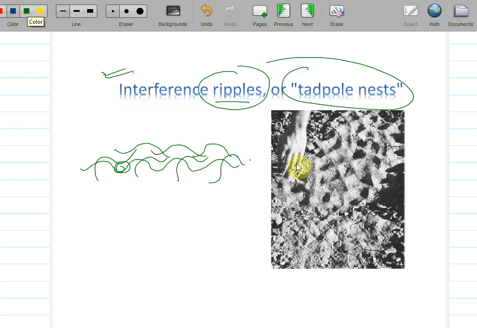Okay, so if you can focus on this image here, you can see that interference is causing the formation of these dome-like structures, and then there is depression, 3D domes, and then there are small depressions. तो इनको हम बोलते हैं tadpole nests. Okay, tadpole आपको पता है, it is related to your, what is that called, right, your young frogs, right? So these are called tadpoles. और tadpole के जो nest होते हैं, frog के जो nests होते हैं, they look like this. So the crux is that you have to remember that tadpole nests are the structures which are caused by interference of ripples. Okay.